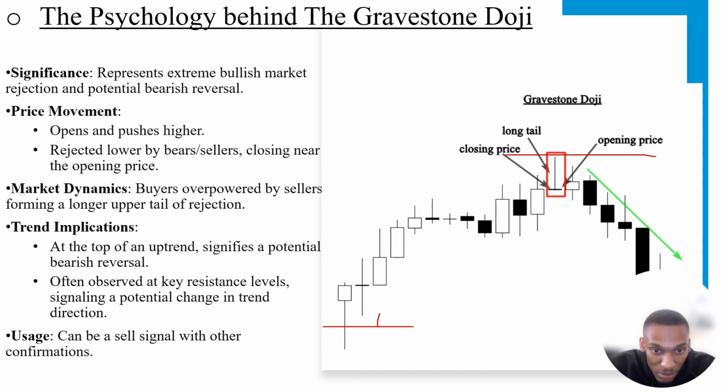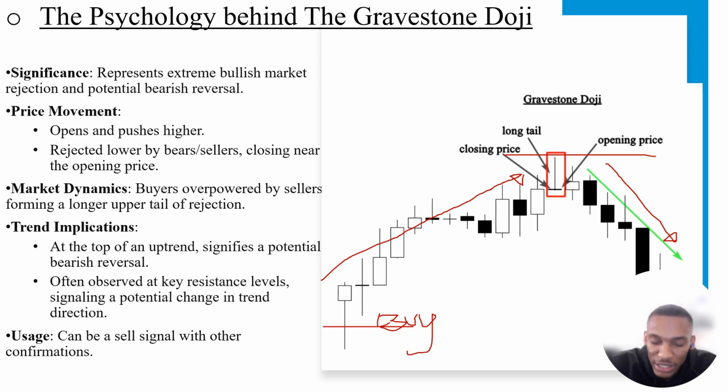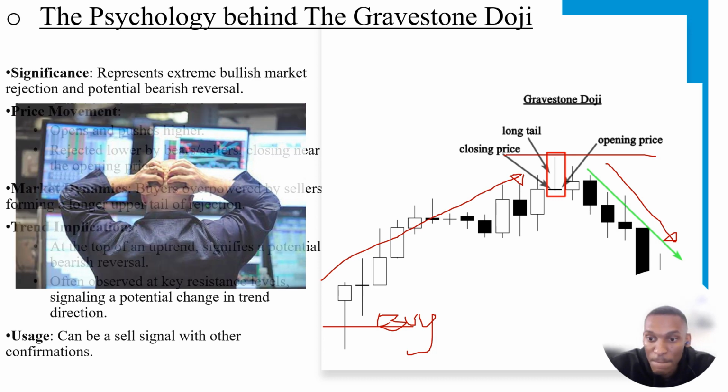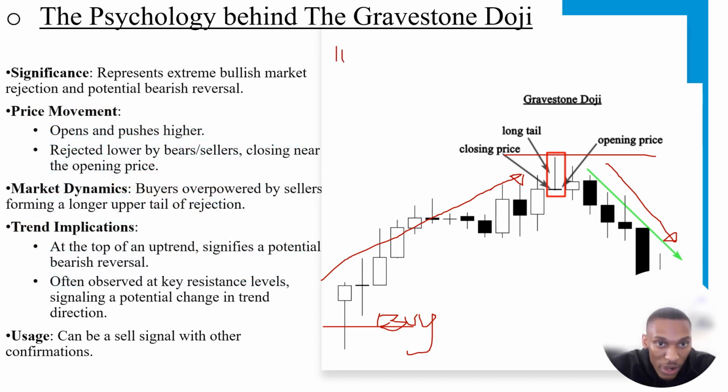If you are already in a trade, let's say you bought here, so you are in a buy trade all the way from here, you are riding, and then you see this gravestone near the resistance. The market is telling you that the upward movement is about to end. Buyers are losing momentum, buyers are losing control, and sellers are beginning to come in, and the market is about to reverse. The best thing to do is to take your profit, and not be greedy. Otherwise, if you don't understand, you will hold and lose everything as the market goes down. Again, the time frames to use are the 1 hour, 1H, all the way to the 4H time frame. That's when it's most effective.